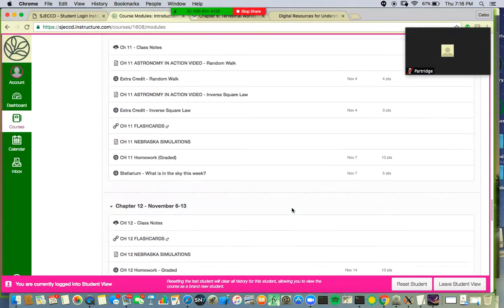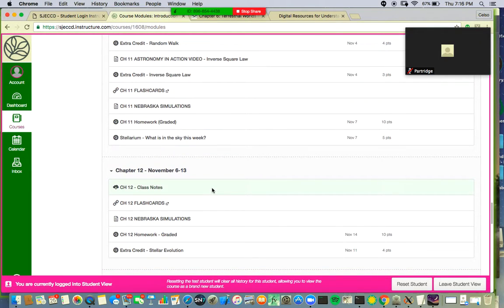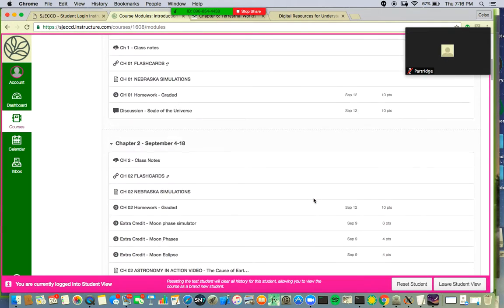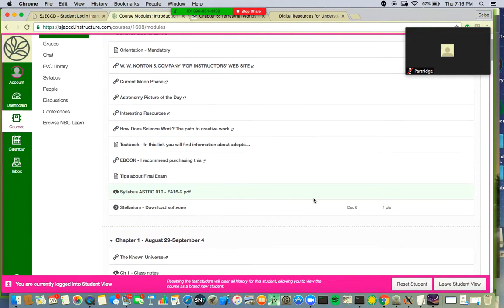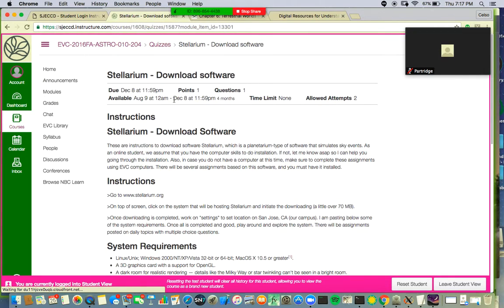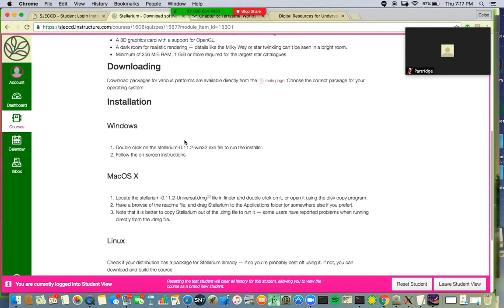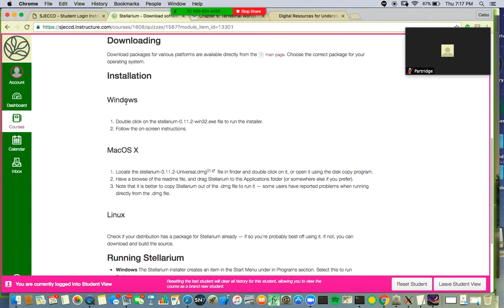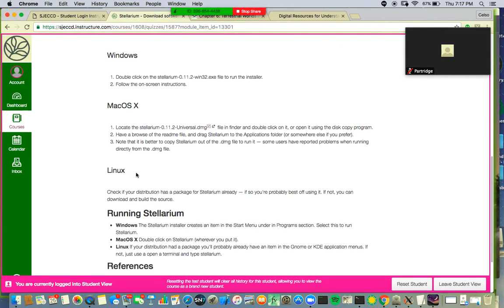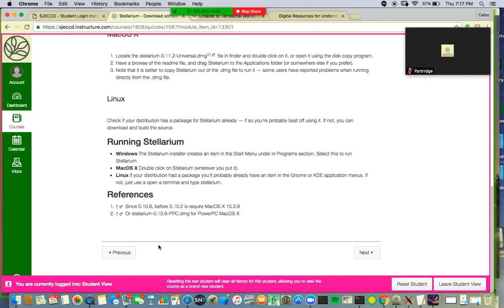And towards the end, I'm kind of going around to see what's going on in the sky, and I might use Stellarium as one of the activities. So let me show you what Stellarium is. It's a planetarium software, and it's very cool. You have to download it on your computer, and unfortunately, they don't have a version for cell phones yet. You click on this link, and it gives you instructions on how to download. You can have it on a Windows system or Macintosh or Linux, all kinds of systems.